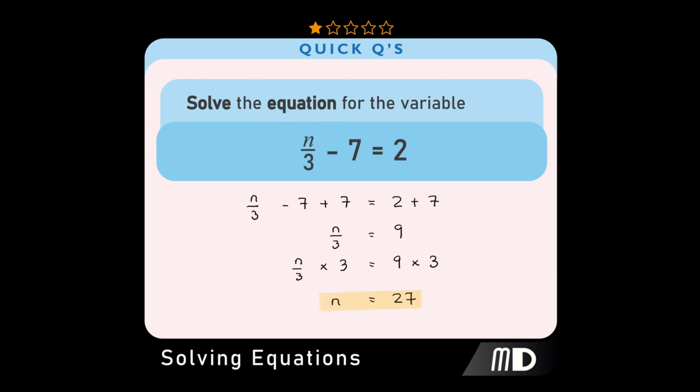So far, we've seen questions where the variable in each example is being multiplied by an integer. But in this case, there's a fraction, which means that the variable is being divided. In this case, that variable is n, and we're dividing n by 3. The inverse process is to add 7 to both sides before multiplying both sides by 3.